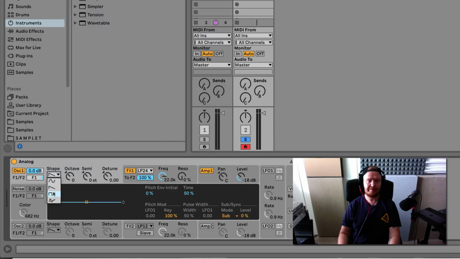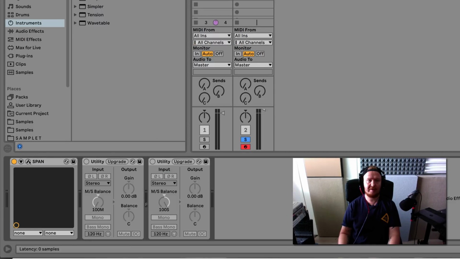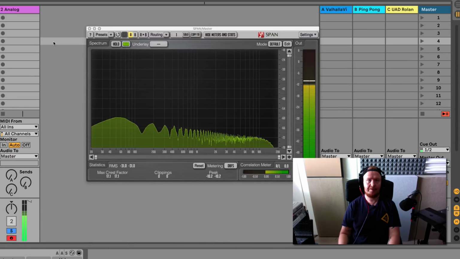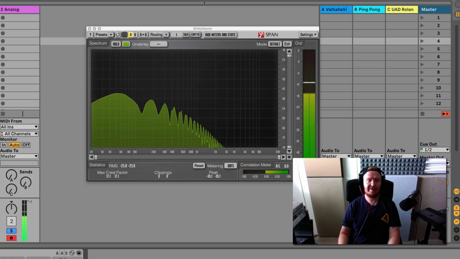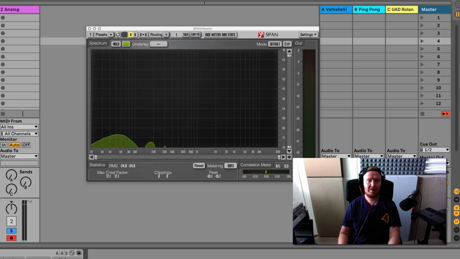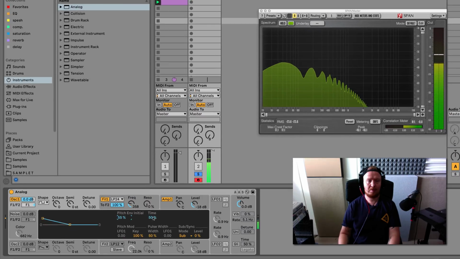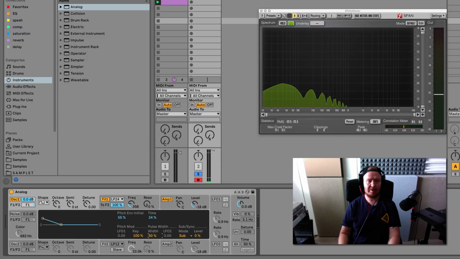Let's start with a square wave, because it's gonna give you lots of harmonics. Let's actually take a look. It's a little too noisy, so I might just filter it down a little bit. Let me mess with the pulse width. Okay, so I like this sort of tone. It has a lot of force.